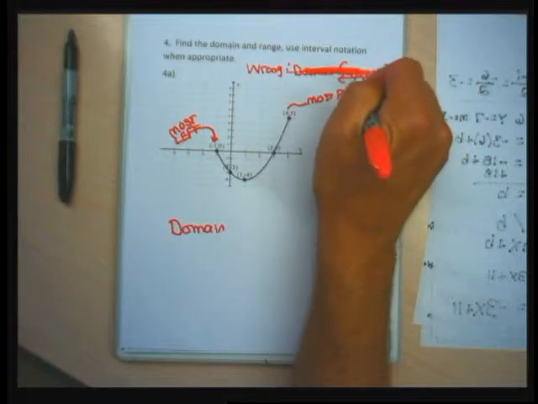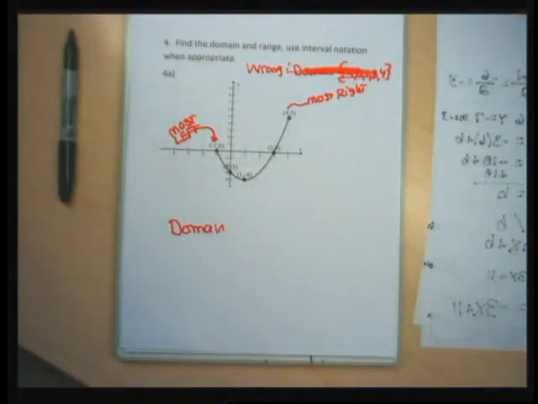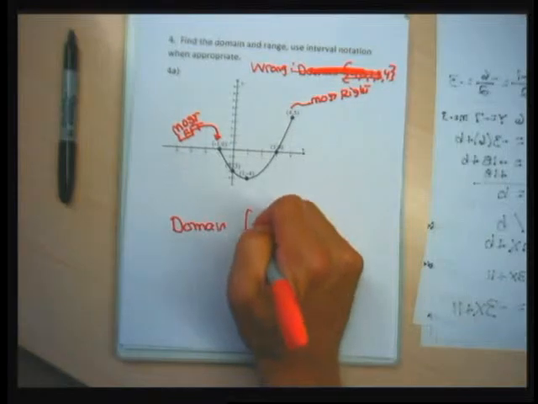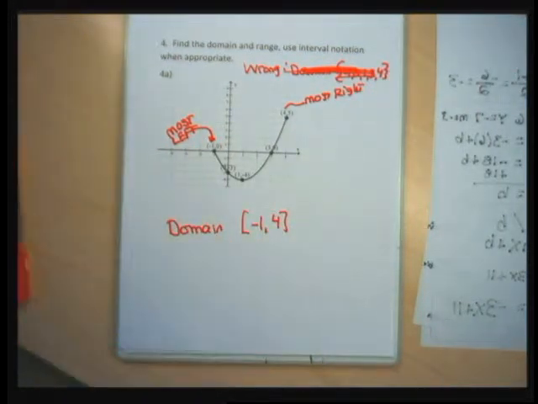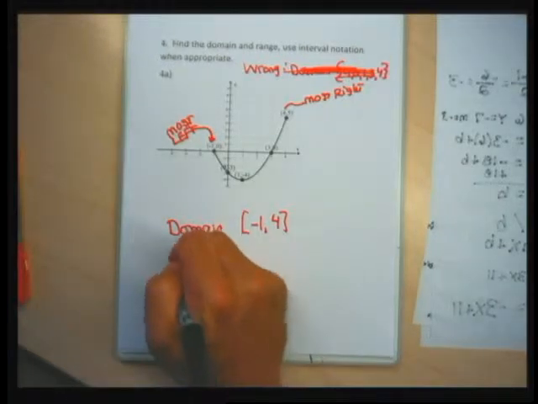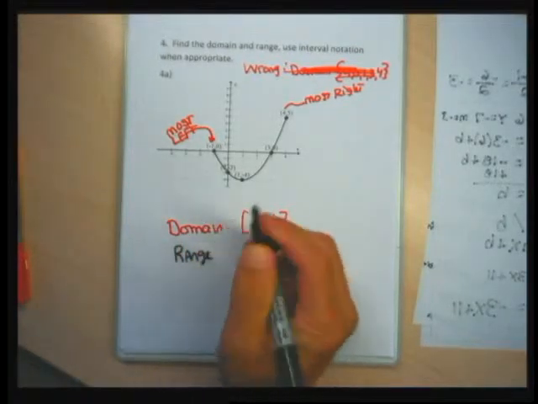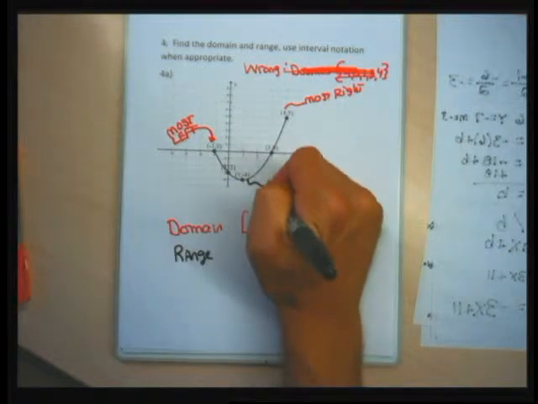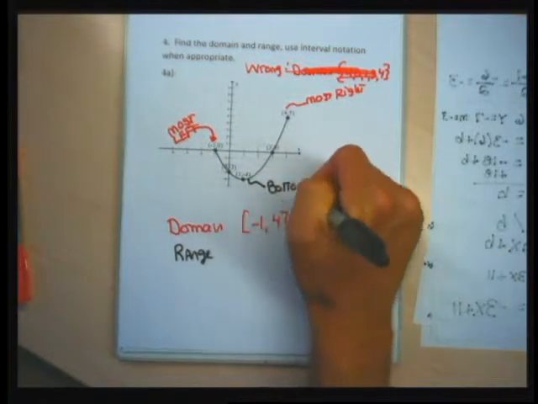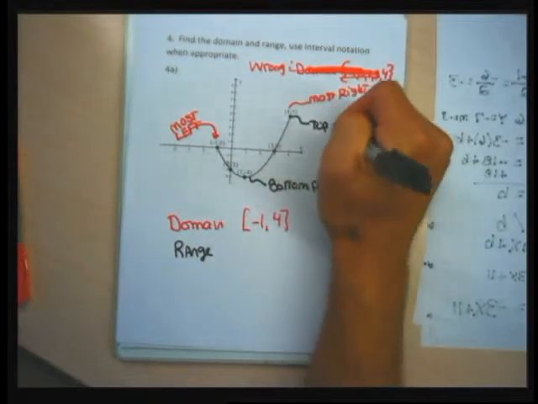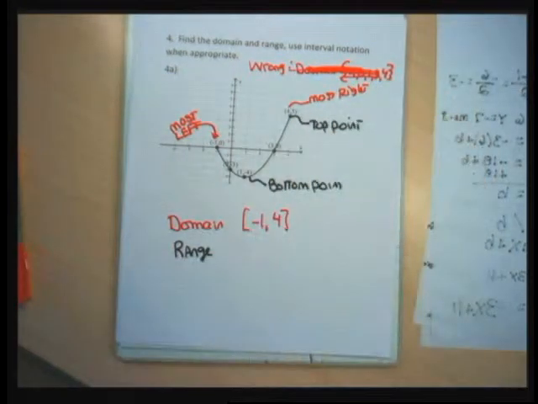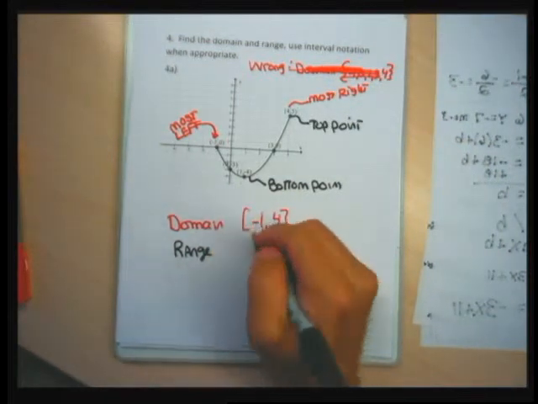And once I've identified the point that's most left on the graph, the most right on the graph, the domain is just those x values, usually separated by a comma, usually in square brackets unless one of them has an infinity. To do the range, I have to be able to identify the bottom point and its y, and the top point and its y.